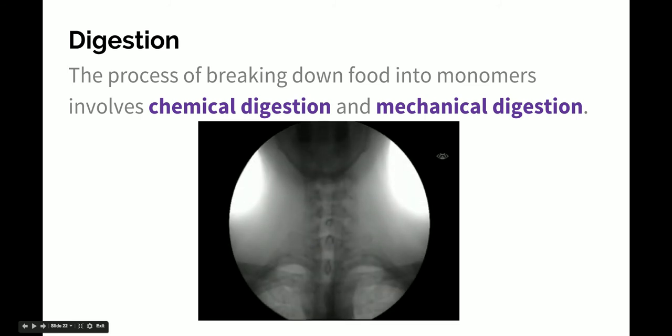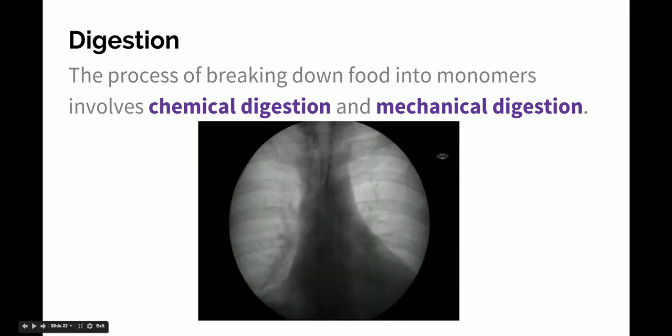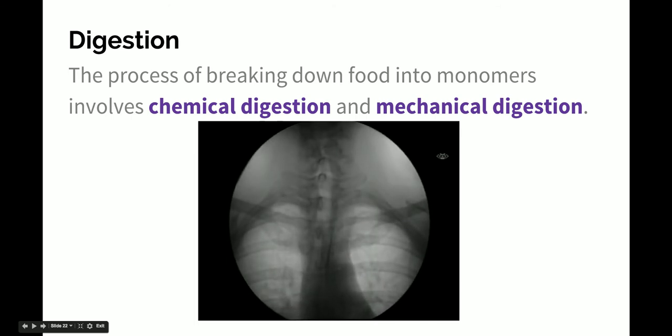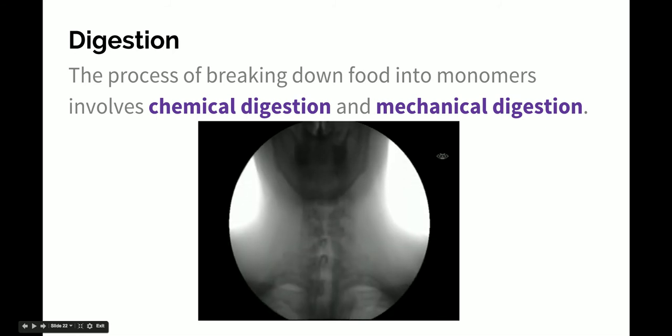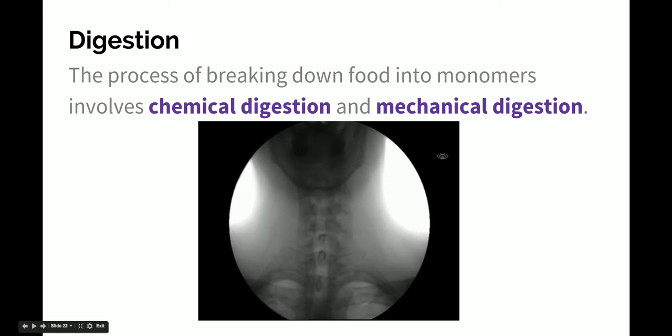So an example of where both chemical digestion and mechanical digestion occurs is in your mouth. So your mouth right now has what we call spit in it, but in biology class, we'll refer to it as saliva. So saliva contains what's known as salivary amylase. Salivary amylase, we hear the ASE ending, which we know is an enzyme. And what this enzyme does is it breaks down amylose, which is a polysaccharide or a big carbohydrate molecule. The breaking down of those big carbohydrate molecules into smaller ones by salivary amylase is chemical digestion.